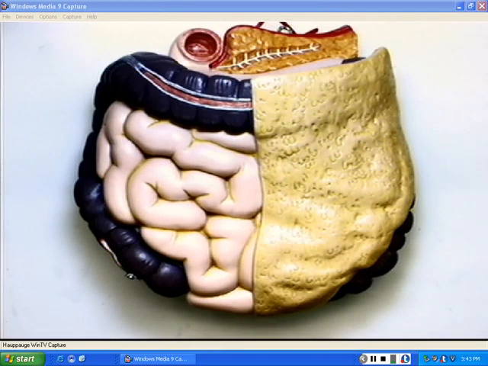Okay, so I'm going to continue on looking at a series of video podcasts discussing some of the structures of the digestive system. And this one in particular, we want to discuss primarily the colon, and I will discuss structures later on in the small intestine.